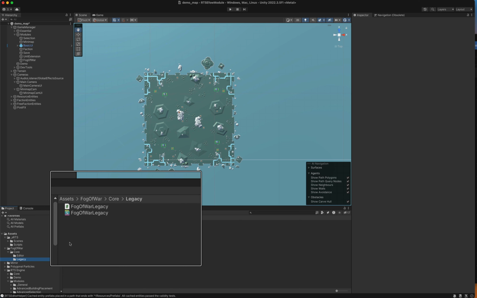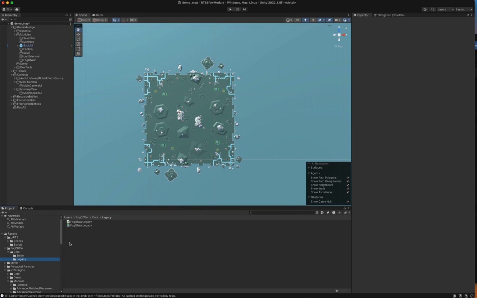Now, with the latest version of what Brendan's actually updated, he's changed some of that into pipelines. So you've got a pipeline rendering folder. We're not doing that. This is the default install. So you would have updated your RTS Engine to 2023.0.2, and you would have installed the latest Fog of War module.